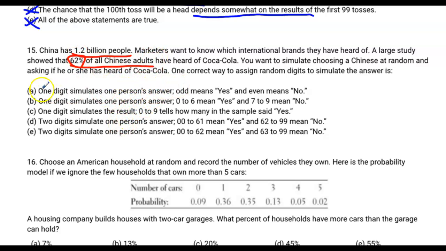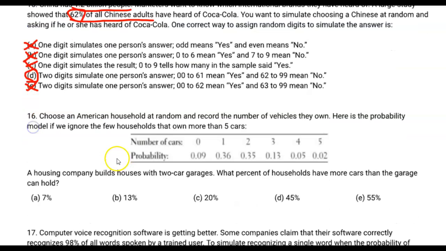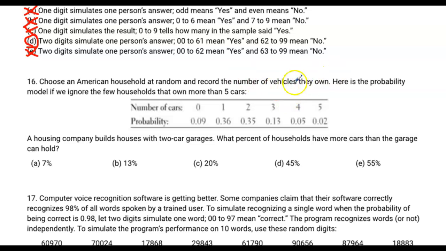So I don't think that one digit is going to cut it here. Do you? Certainly not, because remember, we're not looking in increments of 10%, we're looking in increments of 1%. So we're looking for something with 2 digits in it. And we've come to this trickery again. Starting at 00 means, if I go from 00 to 61, that's 62 possibilities. If I go from 00 to 62, that means 63 possibilities. That's wrong. That's right.